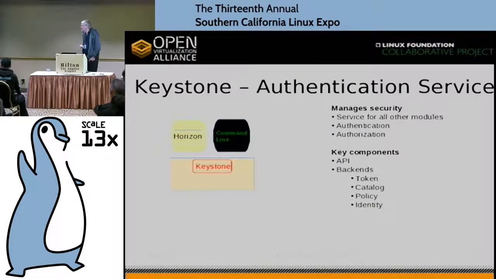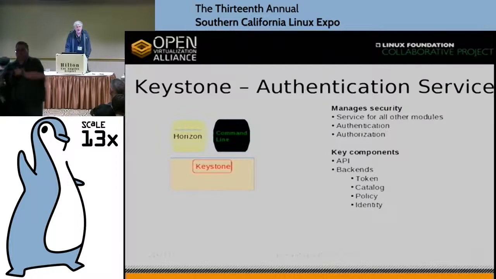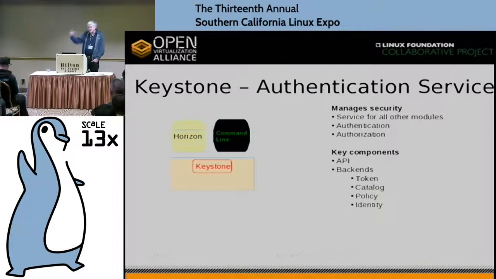Some of the other modules that are in OpenStack: Keystone provides authentication, okay? And it provides authentication to everything. So every time you're calling another module, it's doing the double checks in terms of, are you allowed to do what you want to do? And again, that can have multiple backends in terms of using existing authentication. So OpenStack won't invent its own solution if there's already one in place. It'll plug in and use existing solutions.